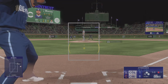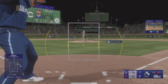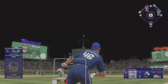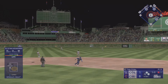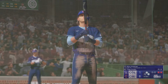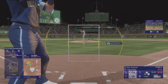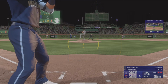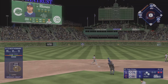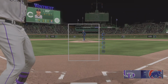Here's Paul Goldschmidt. First offering, misses the mark. Lifted in the air, right center field. Daza racing over to make the catch. Here's the shortstop at the plate, Nico Horner. You talk about a guy that has all the skills. The range is really good, but the arm just stands out, and he makes all the plays. In the air out to center, Grichuk makes the catch, and that'll... we go to the ninth.